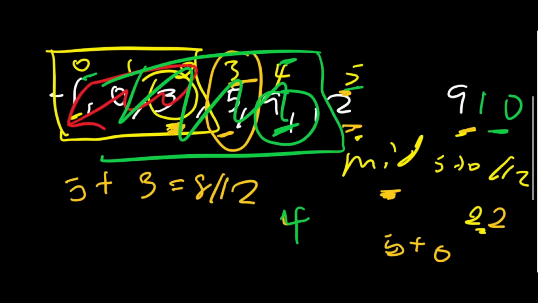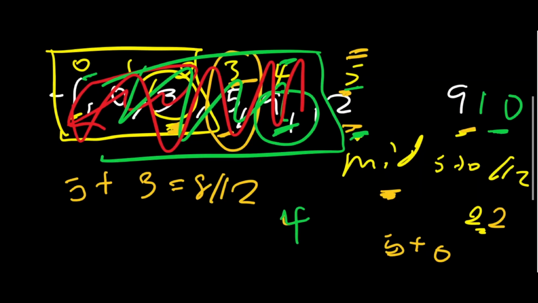Now we update our pointer to this place, since we know that our answer is not going to be here, right? 10 is greater than all of the values here, so we don't need all of those numbers. So we move our pointer. Our upper pointer is going to be here, our lower pointer is going to be here.